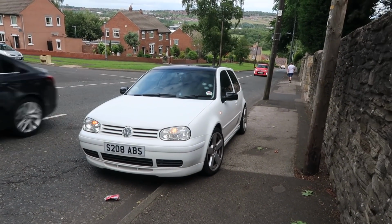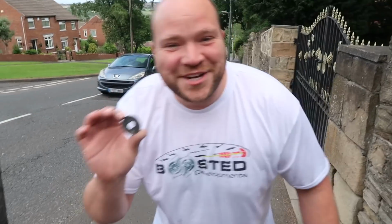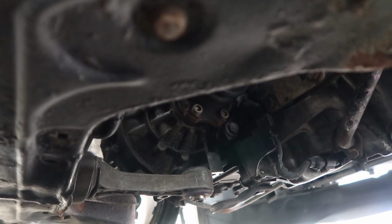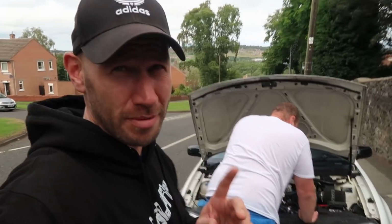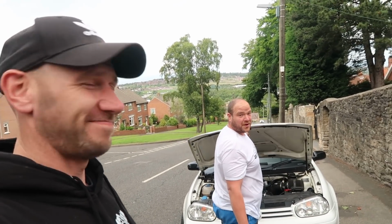Whoa, what the fuck was that? What the shit? Hey, pull over, pull over, pull over. Shit. Pull over. What's that, the popping dog bone mount? Well, this one didn't end well, did it? Stage one remap. Snapped it clean up, haven't you? It's a little bit out of place, isn't it? Yeah. Stage one remap, broken the car again. So the remap's good, the car's running mint, but the dog bone doesn't like it. No.